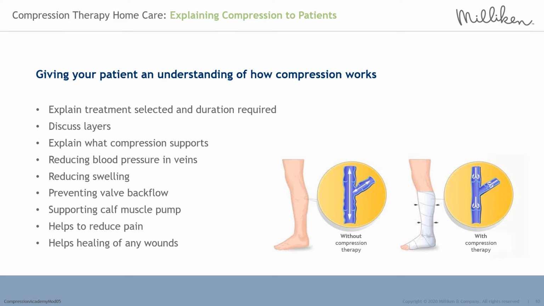The compression will form a supportive sleeve around their lower limb, which in turn will support their veins, valves and calf muscle pump through reducing blood pressure in the veins, assisting the emptying and upward flow, reducing swelling, managing current swelling and preventing future fluid leakage into the tissues, preventing valve backflow.